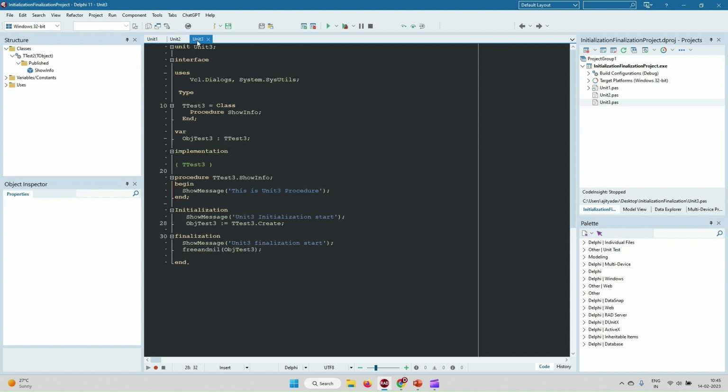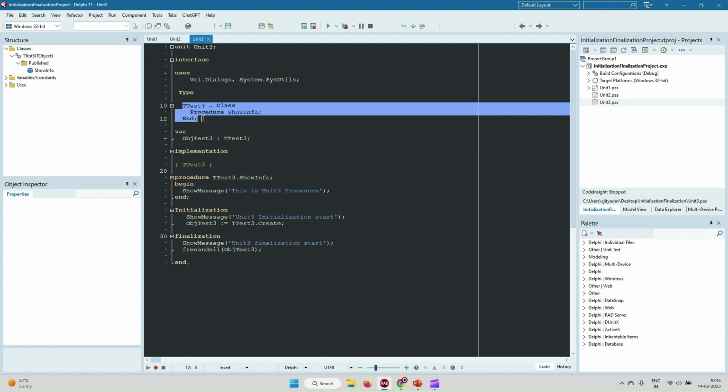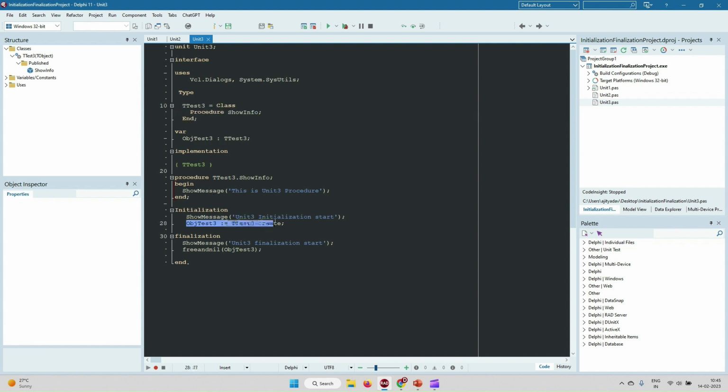The same thing I am repeating in unit 3. I created a class, create the object in the initialization section, and in the finalization section I'm freeing it, and I'm putting in the messages so that we can check in which order it will execute.